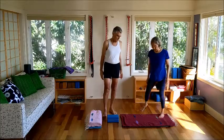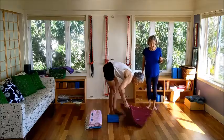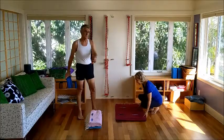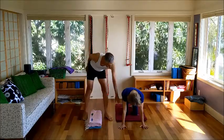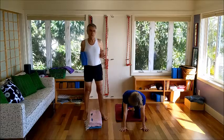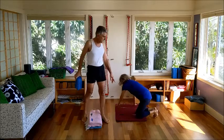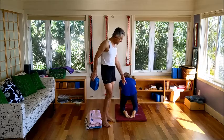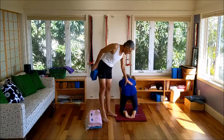Now we're going to show you the pose first from the front. So I'm going to turn the mat this way, and Shelley will kneel down and she's going to be facing you. So just watch first. You're going to bring the knees to the front edge of the mat and take them shoulder width wide as your trunk. Her big toes are together, heels are turned out, and the little toe side of the foot is down, and then she's going to learn to bend and sit down on her heels.